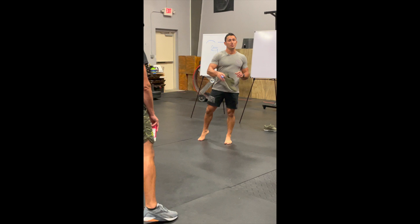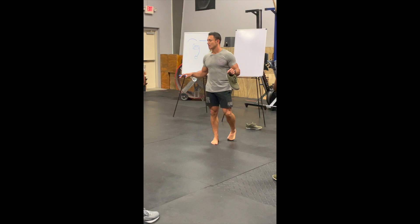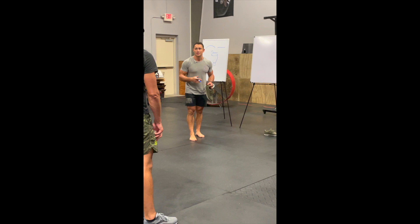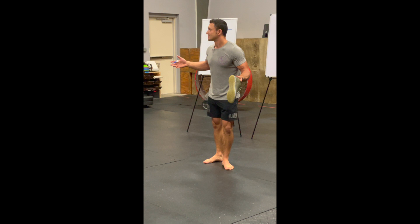Not only are we in a soft cast for our foot all day, but on top of that we're walking around on hard level surfaces 24/7. Our foot does not have to conform to the terrain. Our foot does not have to understand what it's stepping on. Your foot already thinks it knows what it's stepping on — which is why it's so easy to twist an ankle. Twisting an ankle really just shouldn't happen that easily, but you step wrong off a curb and your foot can't handle it. In normal circumstances, it absolutely should be able to.